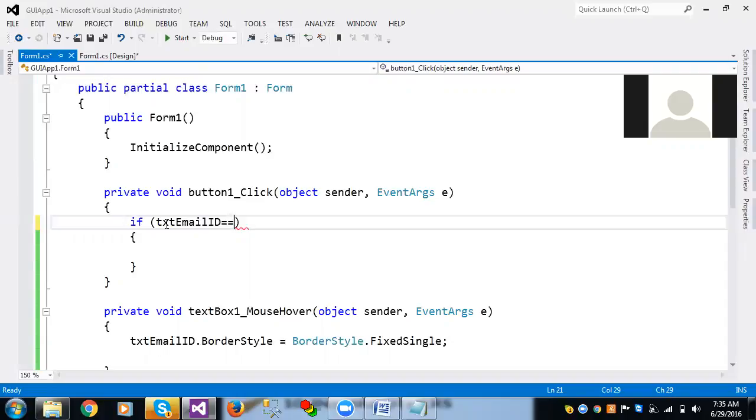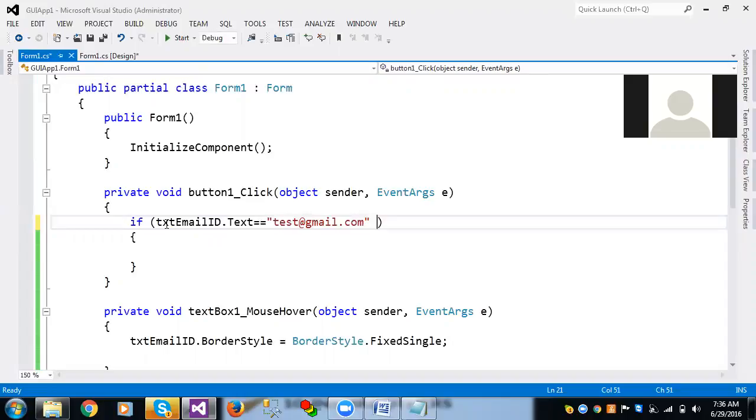So this is txt email ID. This is a name. Now what we need to compare is what text they typed in the text box. So txt email ID dot text is equal to, inside quotations, this is a mail ID, test@gmail.com.